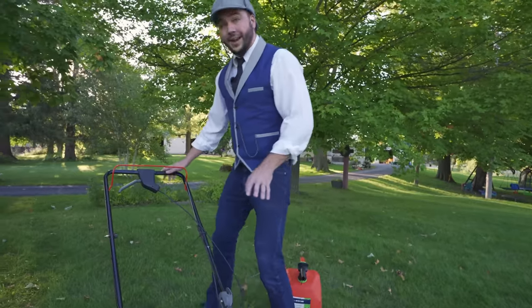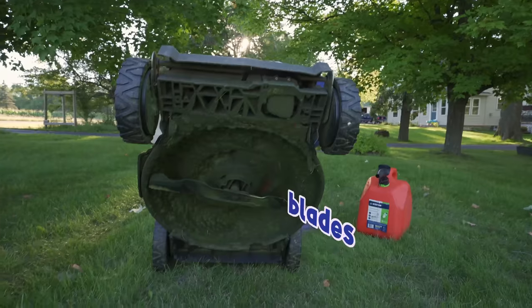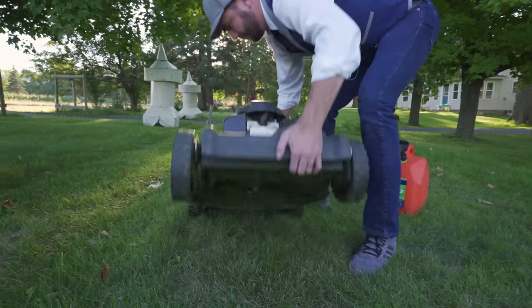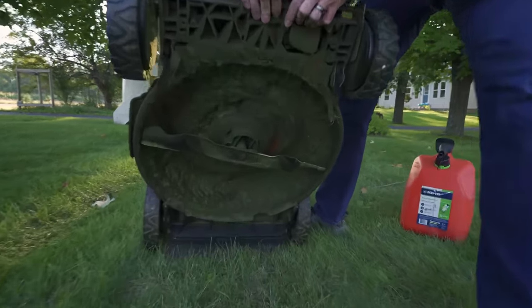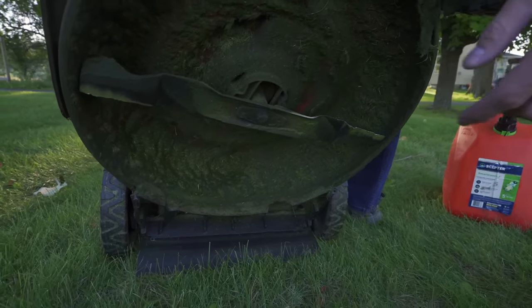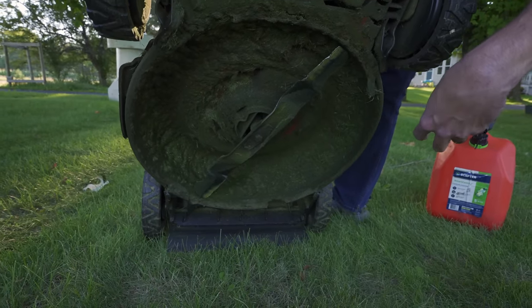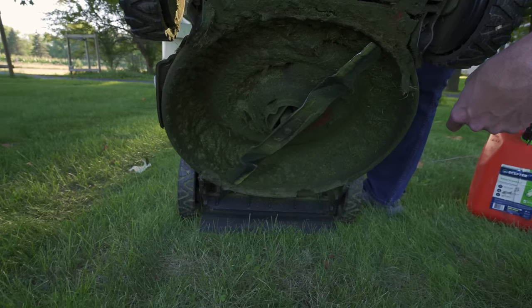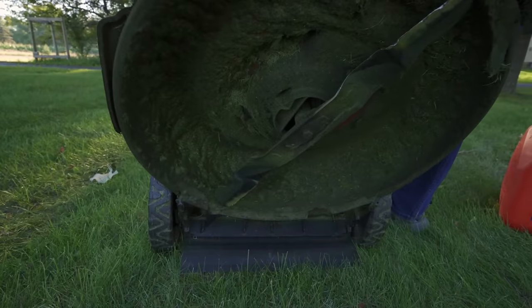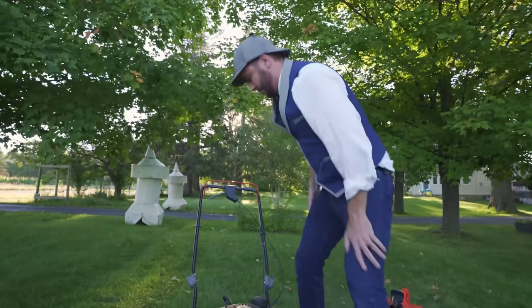The most important thing of any lawnmower, though, is, here, let's look under here. It's the blades. Here, let me see. Whoa, no, that was so close. All right, I'll flip it up. All right, you gotta be very, very careful. These blades are really sharp. But you see that blade? When we start the lawnmower, it's gonna spin around really fast, like that. That's gonna cut the grass for us. Isn't that cool? What color do you see under there? Yeah, it's a lot of green. It's because there's a lot of grass. All right, let's put that back down.